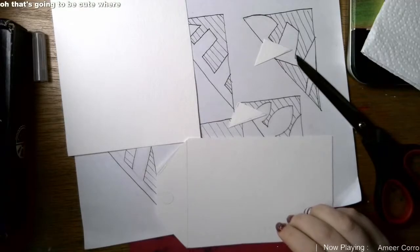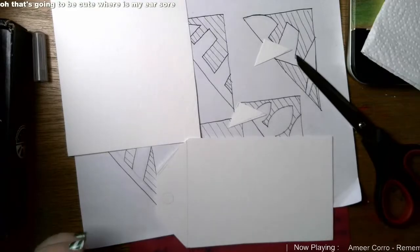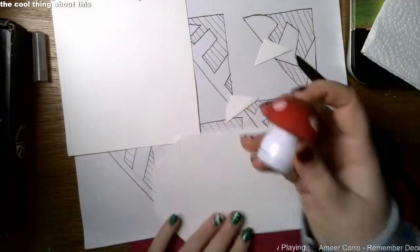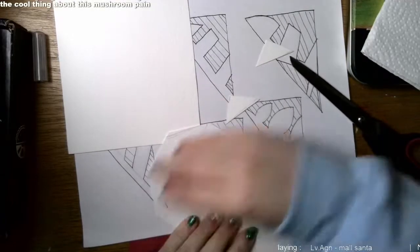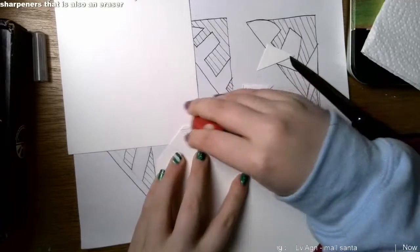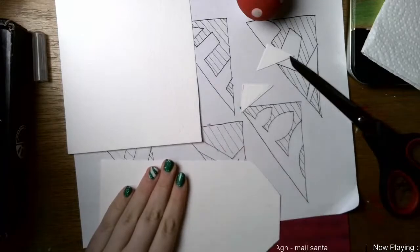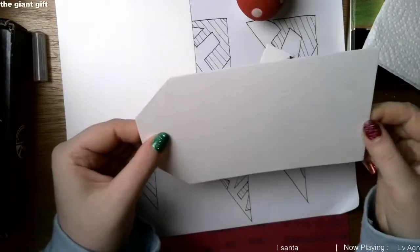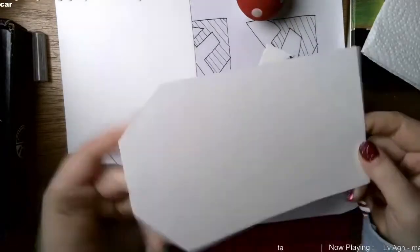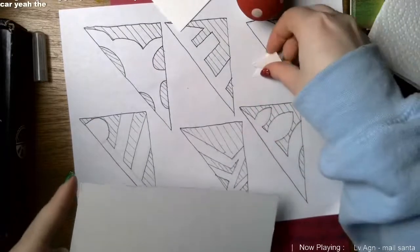Cute. Well, the cool thing about this mushroom pencil sharpener is that it's also an eraser. The giant gift tag. You can put this on a car. Yeah, it is big, but that's cool. It's a little extra, but you know, that matches my personality.